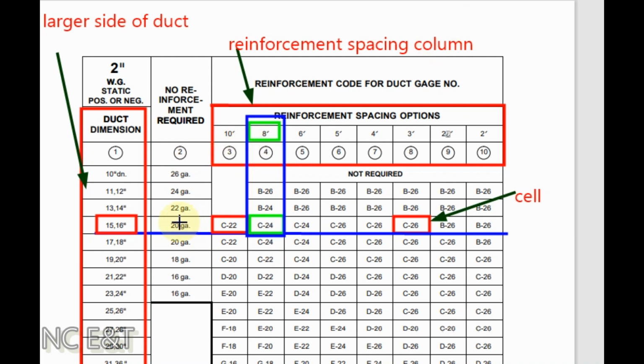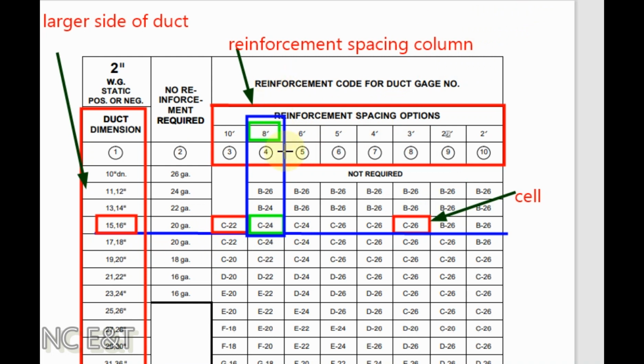It means for a fabrication of a duct having a larger side of 16 inch, you can use a 24 gauge sheet having a reinforcement of C grade with a spacing of 8 feet.